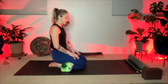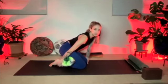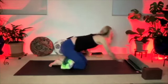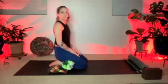You might make your way back up the calf. So you can go down towards near the ankle and just see how that feels. You don't have to go all the way down, but just a little bit might feel good. If you're feeling like this is putting strain on the front of the ankles, you could have another blanket underneath the front of your ankles. So that would support it.